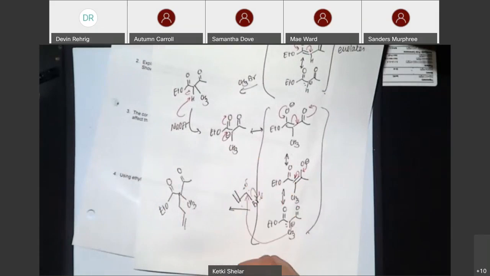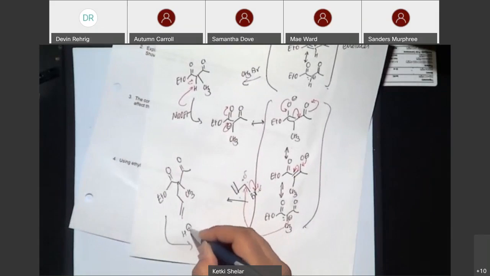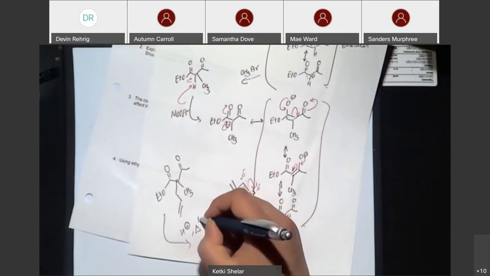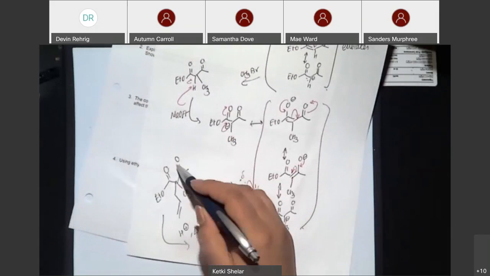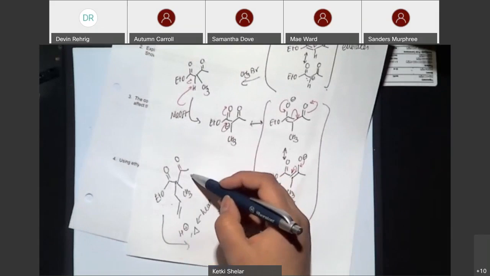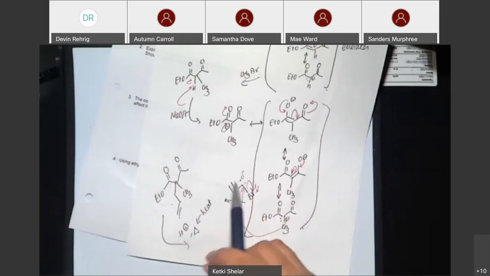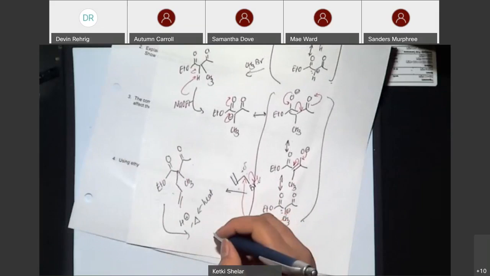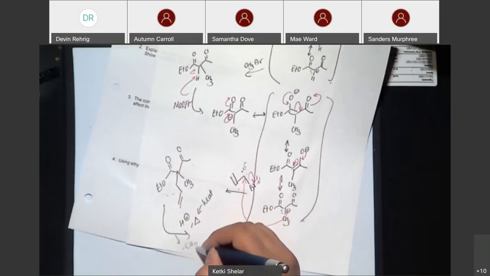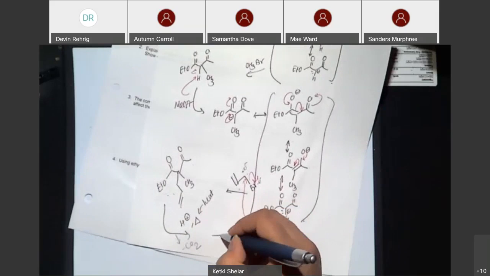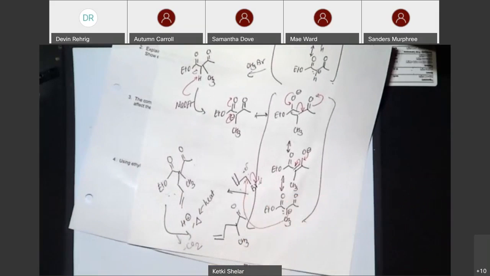So when you react with H plus and heat it, this is heating. So what will happen? It will only react with this ester, because the ketone cannot react. It cannot form carboxylic acid from ketone. So it will go and attack here. This will form a carboxylic acid, which will be removed as carbon dioxide, and it will give our compound, which is this. You got it?